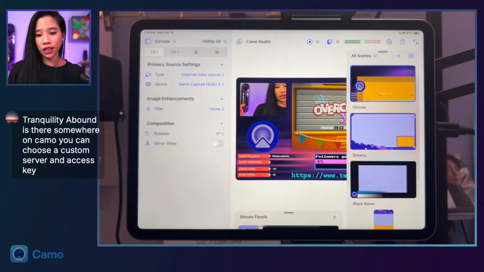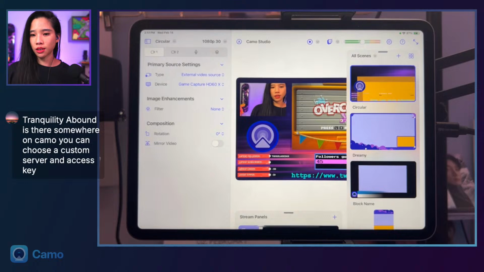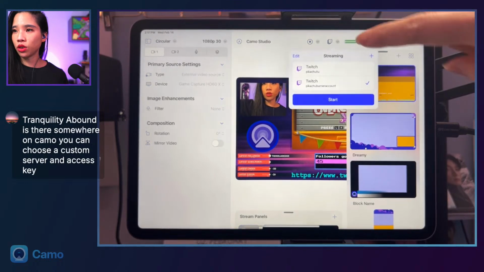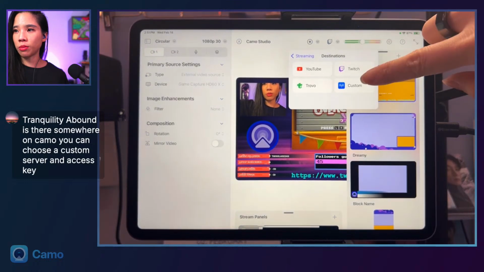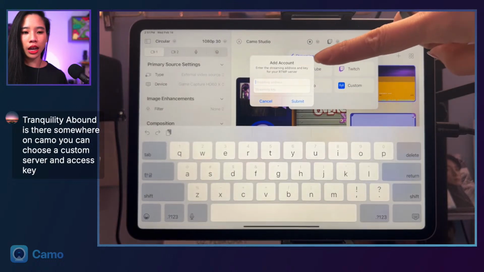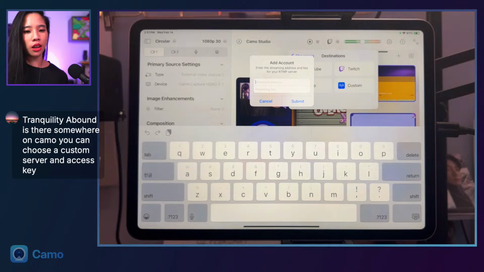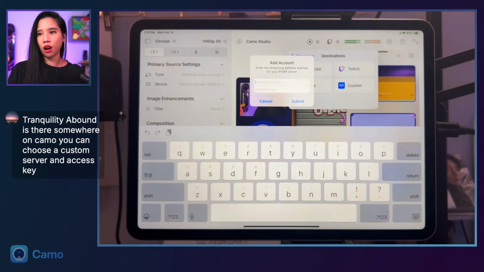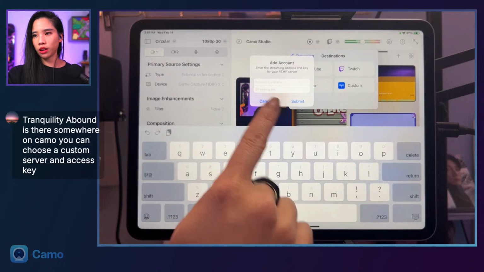If your question is related to setting up custom streams, you can do that by adding streaming destinations and selecting custom, and that's where you can add an address and streaming key. That's only available on our Camo Studio for iPad app at the moment. I hope that answers your question. If not, let me know in the chat and I will try to do better.